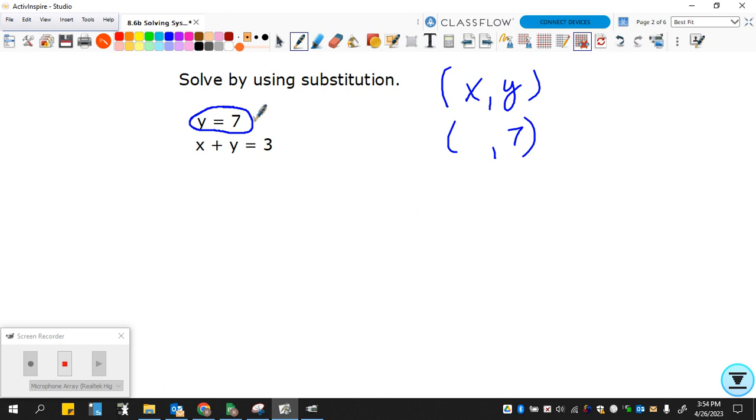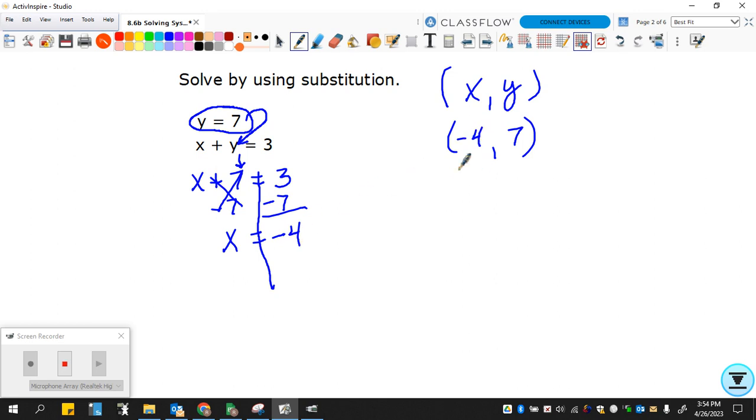So then all we have to do is take this 7 and plug it in for the y in the second equation. So we're going to say x plus 7 is equal to 3. The x, we haven't done anything with; that's what we're trying to figure out. The y becomes a 7 because of that up there, and 3. So using inverse operations, the inverse of adding 7 is subtract 7, subtract 7. So 7 minus 7 cancels out. We're left with x is equal to -4. So my x value is -4, and the solution is (-4, 7).